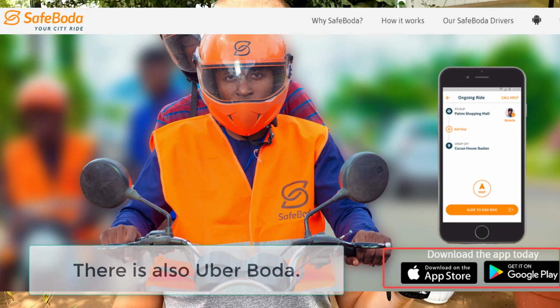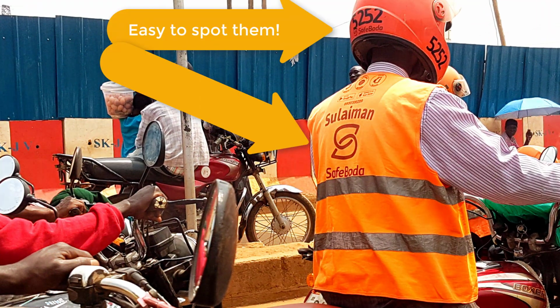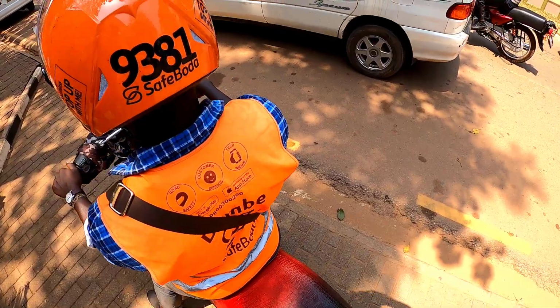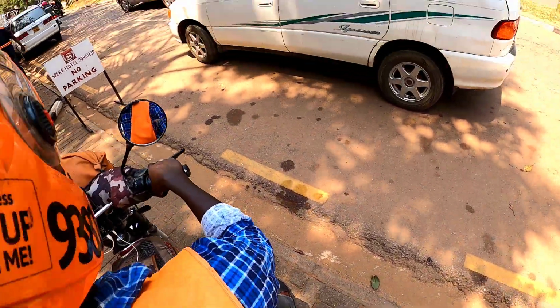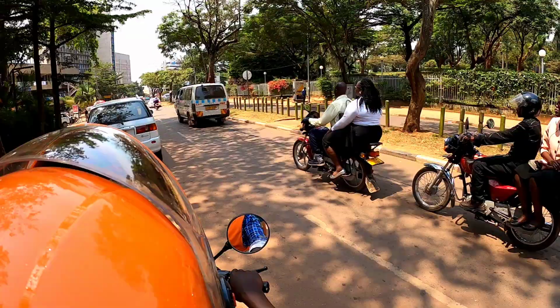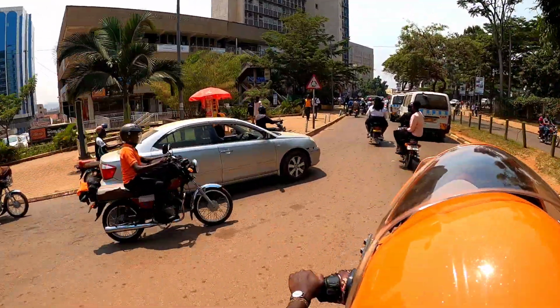Here in Kampala, they have an app called Safe Boda, and you can download it. It works a bit like Uber, but you can also pay by cash at your destination. The hotel, for example, used their app to call me a Safe Boda yesterday to go from here, near the Sheraton, I'm staying across the street from the Sheraton, to the Uganda Museum. 4.5 kilometers, very busy traffic. I think it was around lunchtime, so the roads were busy as usual, but that's the going thing for Kampala. The Boda Boda arrived, the person had a safety vest on, and we traveled the 4.5 kilometers to get to the Uganda Museum.